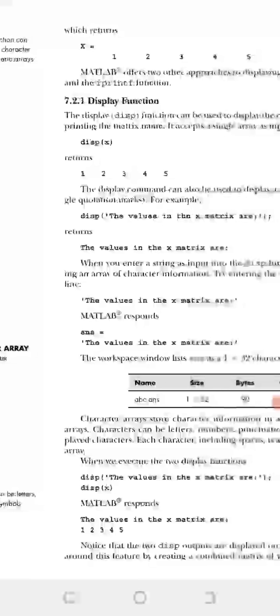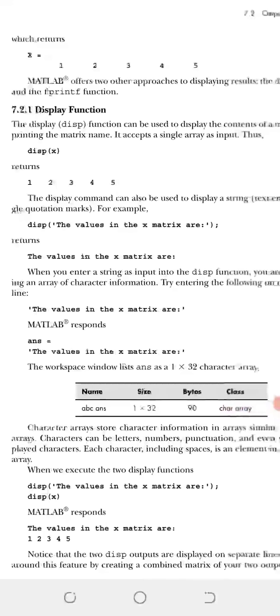Now, you have this variable x, and you want to display this variable x on the screen when you run your program. So you're going to use the function called display, DISP. If I execute this function, display bracket x, immediately I run this program, the value of x is going to display.